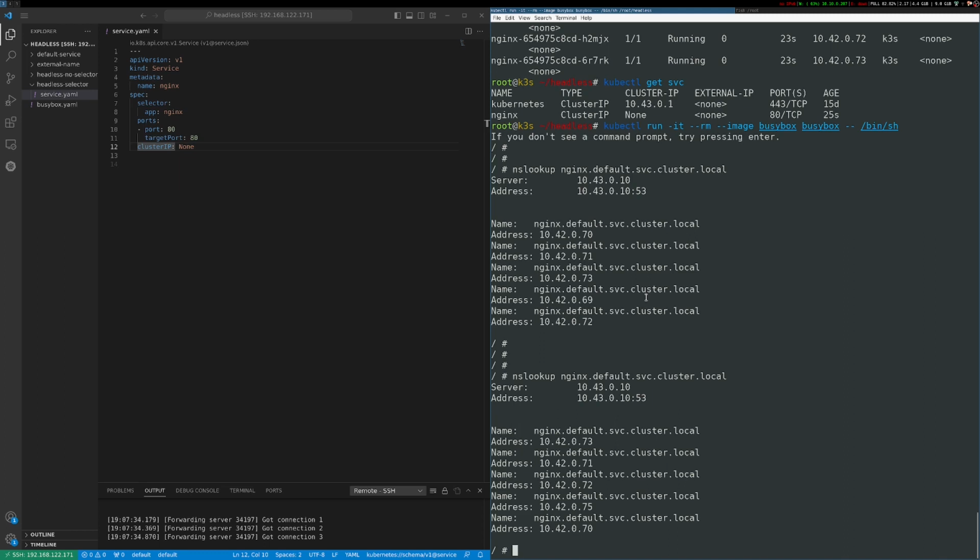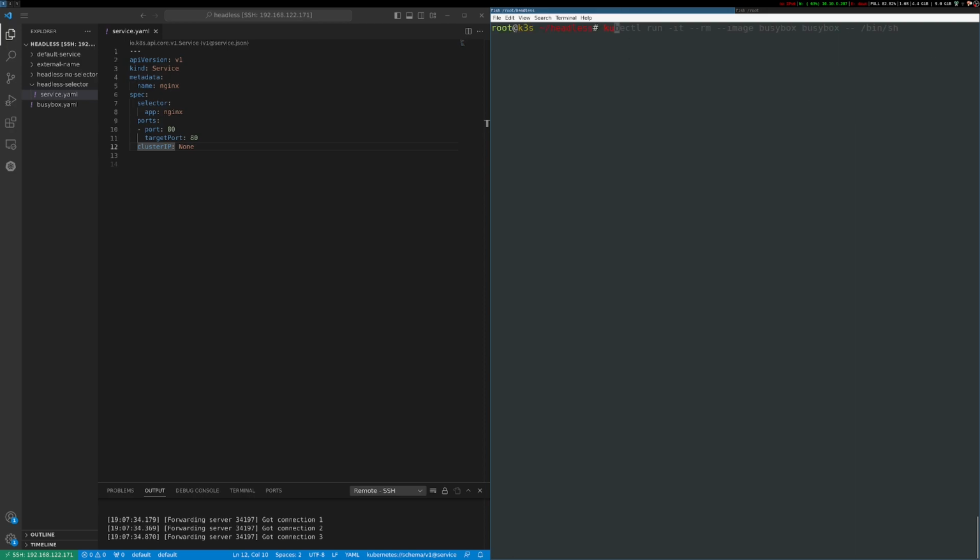So in this case, Kubernetes is still keeping track of those endpoints, but instead of returning that single cluster IP address, it returns the IPs for each individual pod when we perform a DNS lookup. And of course, in that case, traffic goes directly to those individual pods. The kube proxy doesn't do any kind of address translation for us. So let's go ahead and delete that service definition and talk about some of the other headless service scenarios.